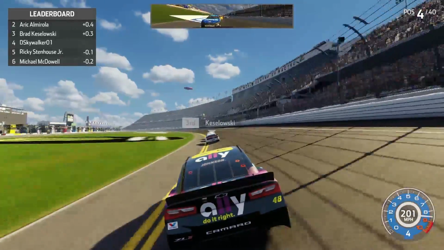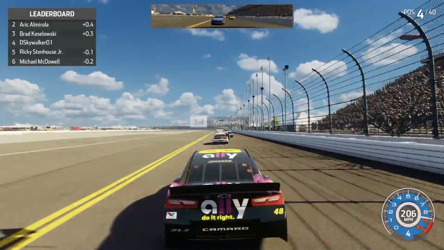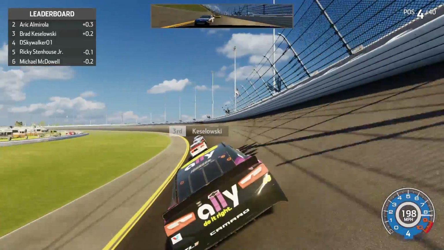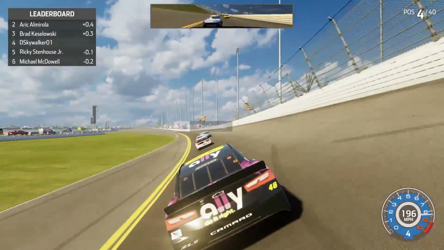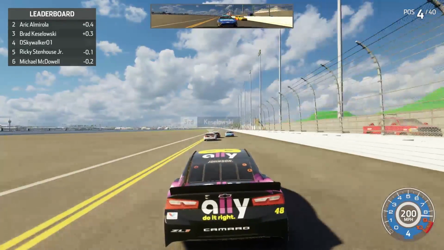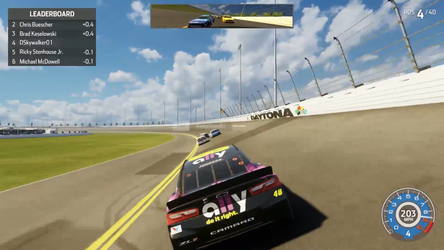And Almirola and Keselowski are battling for the lead with Chris Buescher. Remember that NASCAR Heat 3 has been uncanny in predicting winners. It predicted that Joey Logano would not only win the race in Homestead, but he would also win the championship the last time I did something like this. So, is this what we're seeing right now? Because that's Aric Almirola about to take the lead from Chris Buescher. Ricky Stenhouse in tow. Michael McDowell up here. Keselowski right behind Aric Almirola.